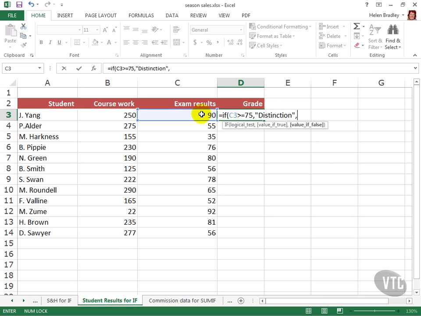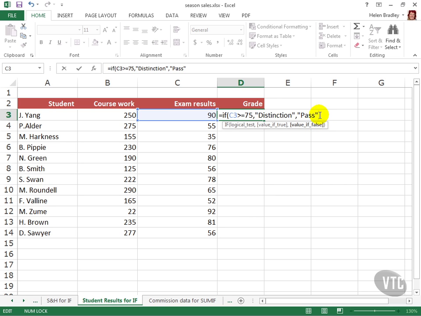Now if they're not a distinction student, they're a pass student. So I'm going to type another set of double quote marks and type the word pass. Close the quote marks. If I didn't want anything at all in the situation where they weren't a distinction student, I could just type 2 sets of quote marks. So I could do it just like this, and then the cell wouldn't have anything in it at all. But I'm going to type pass.